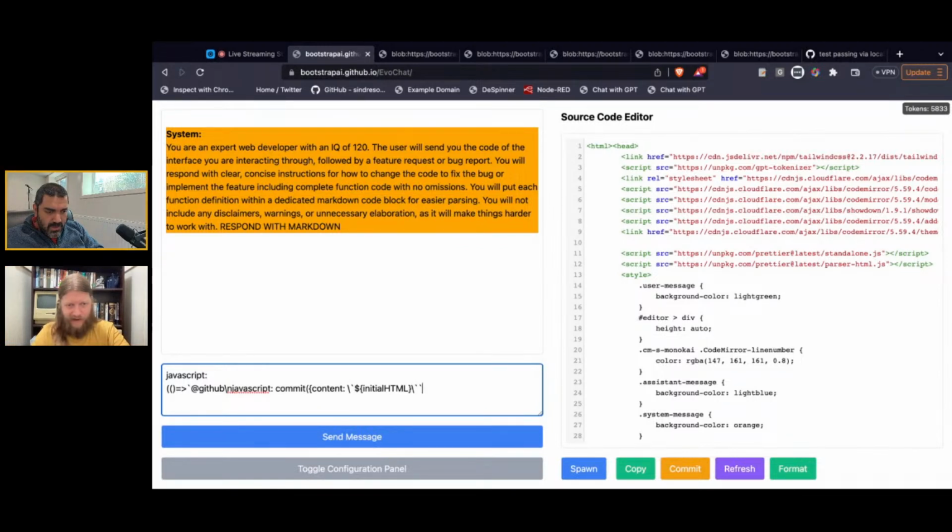Why are you escaping that stuff? Well, because your inner HTML is going to have backticks in it. So if you template it into that string... No, that's fine. This strikes me as something that's going to choke.